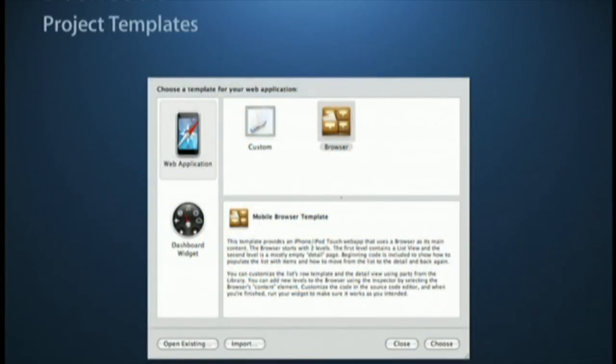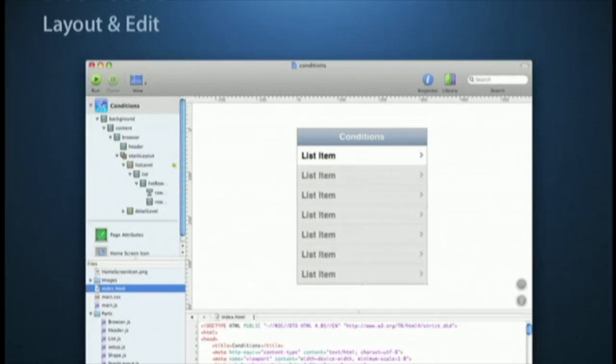Dashcode comes with templates for iPhone web applications and projects that you can use as the starting point of your next project or review as coding examples. These templates come with built-in panel transitions based on the accelerated CSS animation I discussed earlier in this video. You just pick a project template and go. In Dashcode, you'll see we've got everything laid out for you. There's a project organizer on the left listing your project's objects and files, and on the right you'll see a fully editable preview of your application, along with the source code for the project of a selected object or page.